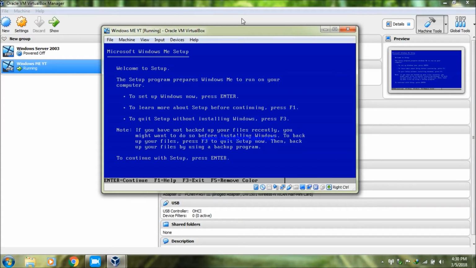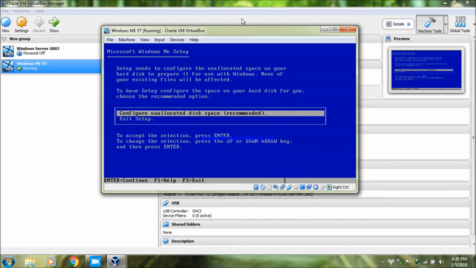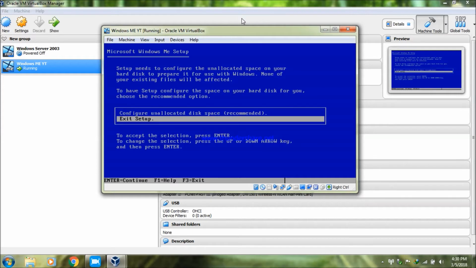Oh, and if you want to learn about setup, you can press F1, but I'm going to skip this by pressing enter. And now it will come to this unallocated space place, which I don't know why, so don't exit the setup in case you really want to.